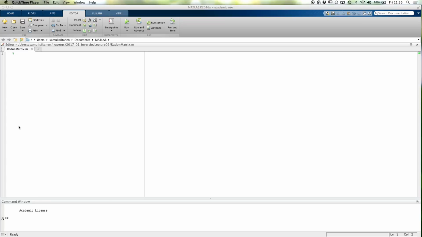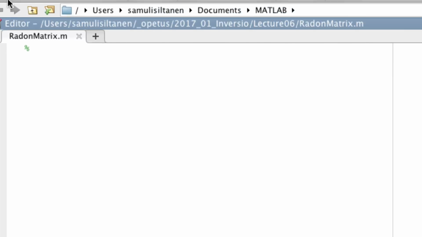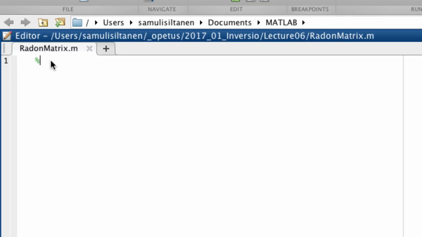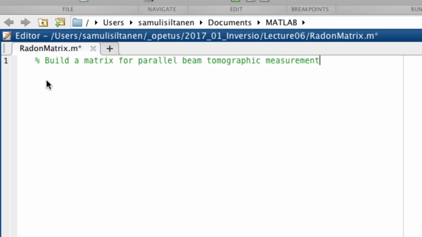Okay, so now we will build a matrix for parallel beam tomographic measurement.